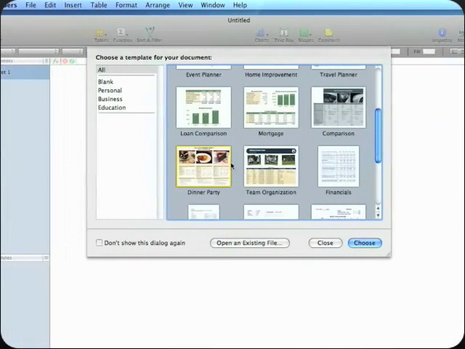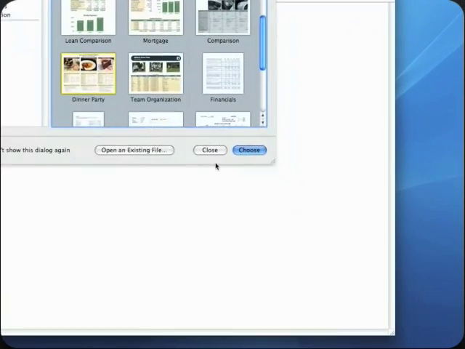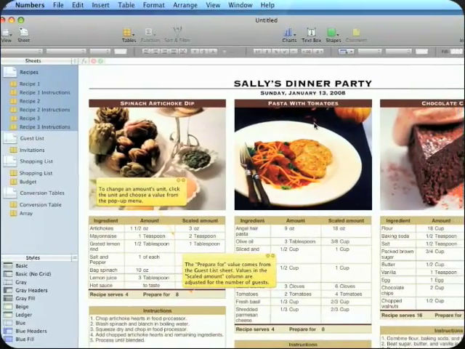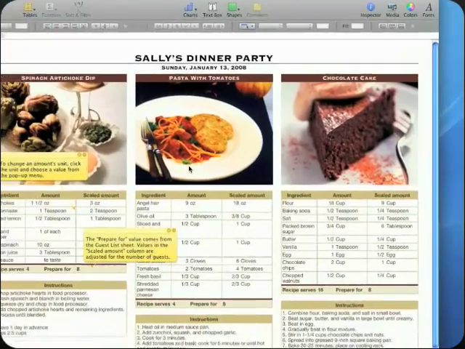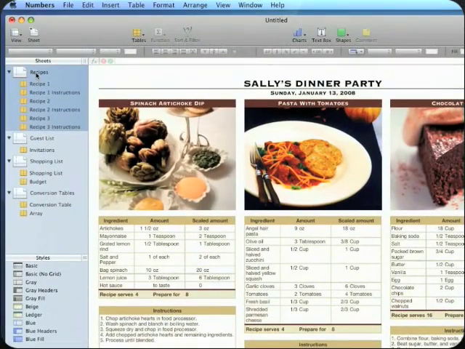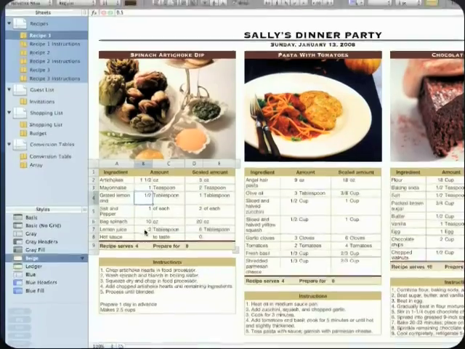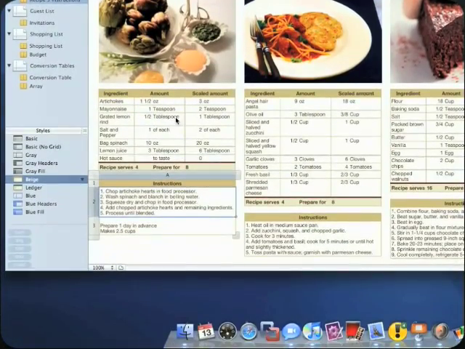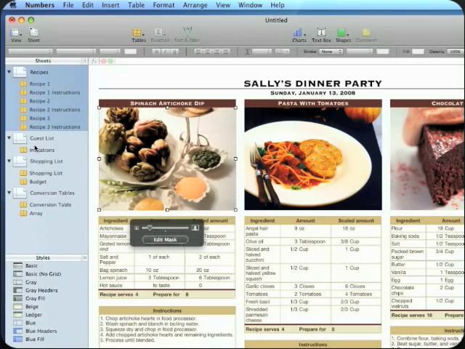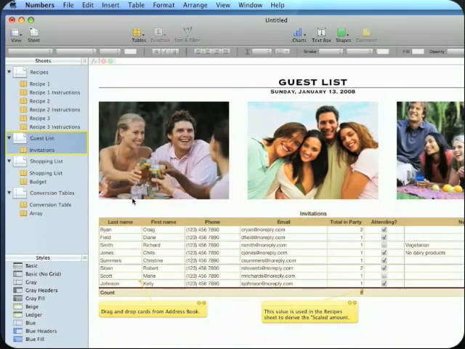Spreadsheets are pretty cool, but pretty basic. But this allows a lot more power and flexibility, actually. So here's Sally's dinner party, which is a spreadsheet. The thing to note, though, is that the recipes is one sheet, if you will, but there are different tables on it. We've got this table here with all its different cells. This table here with its different cells. Got a photo brought in through the media, okay. And this has separate lists on it also.